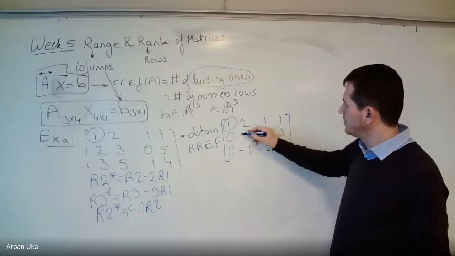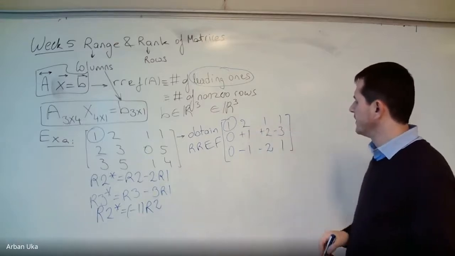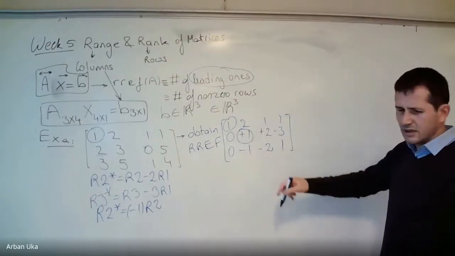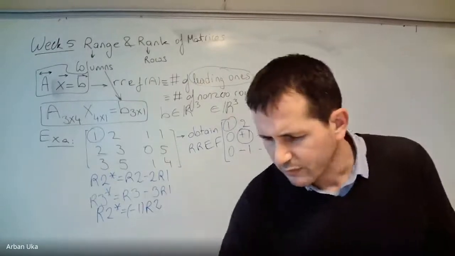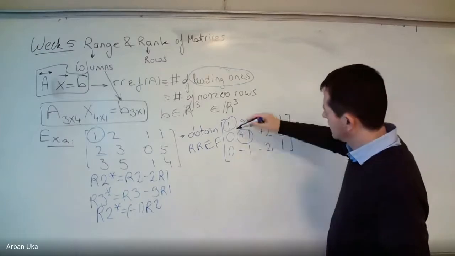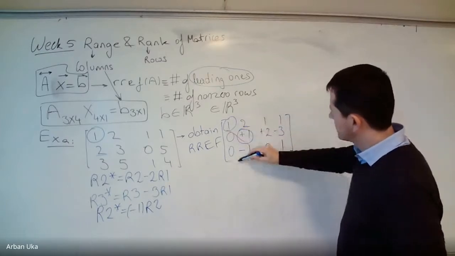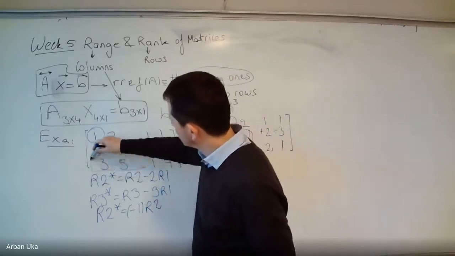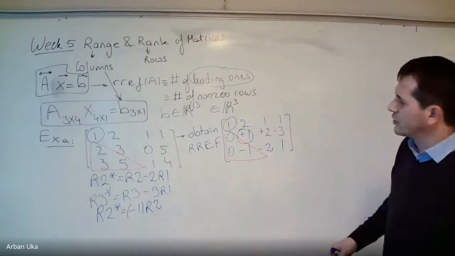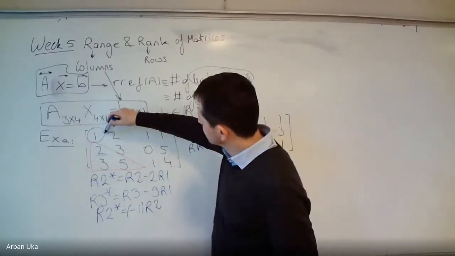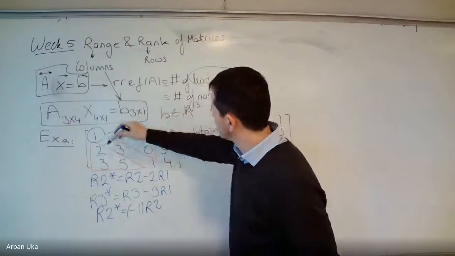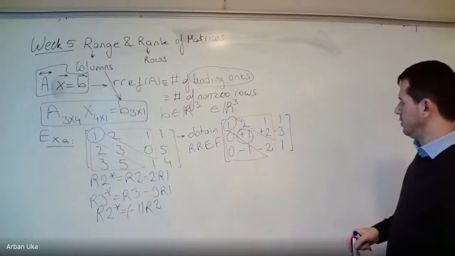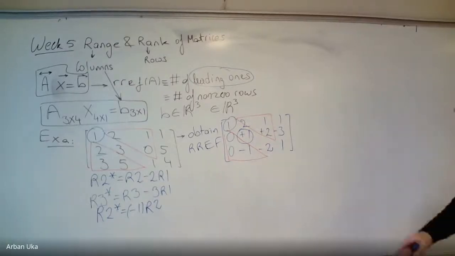So we can do this: 1, minus 2, plus 2, minus 3. Now here we have another leading one, we are good. The next task is to obtain a 0 below the 2, 2 element, because we want to make zeros here. Of course, reduced row echelon form also includes making some zeros here, and making some zeros also here. So this is what we should be doing.